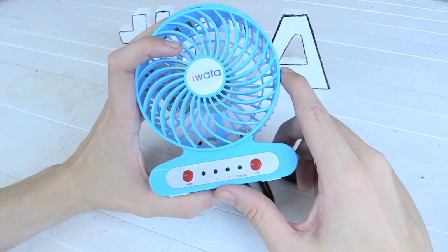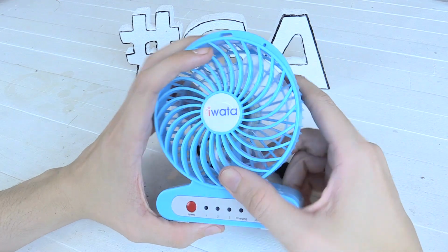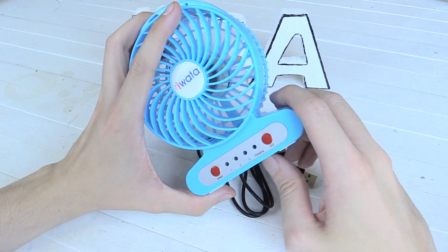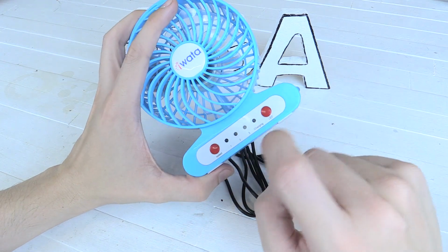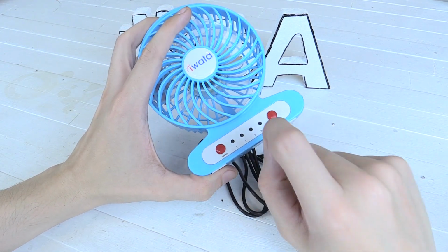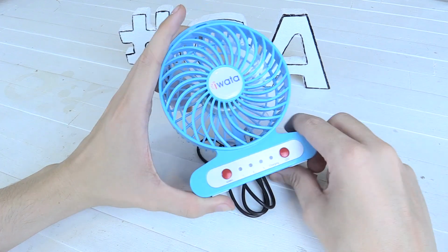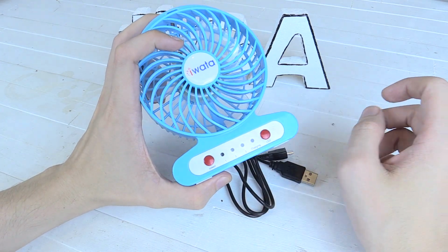So I know what you're thinking, well, that just means it's not spinning very fast and it's not generating much wind, but actually that's not true. I did some tests. Now I could make a whole video about this, but I think it'd be totally boring. The PCB in this is around 10 to 15% more efficient than the ones I've seen in other USB fans. It's really a minute detail, but it's something to mention.